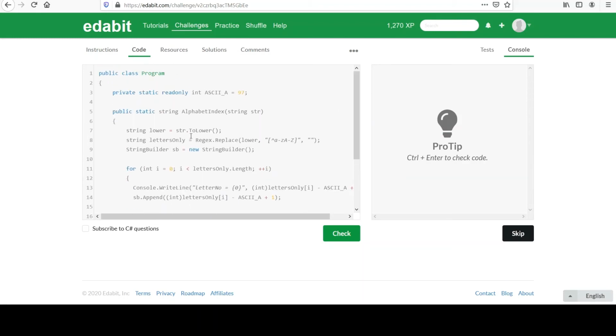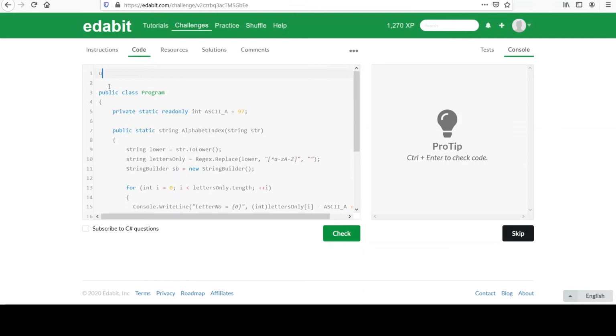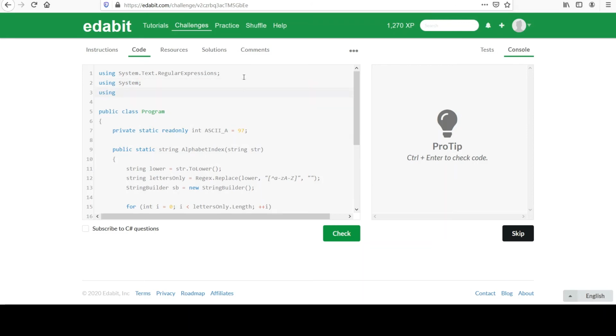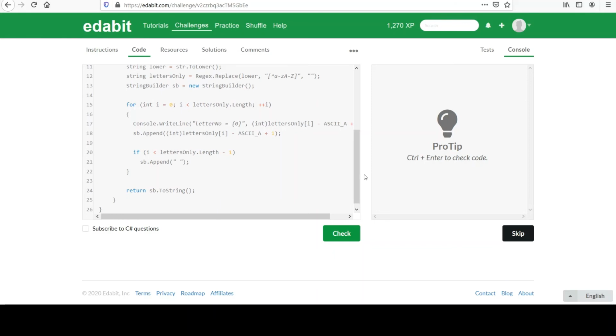Oh, you know what? We're going to get a lot of problems here. We're using all these outside classes. Do you remember the using statement for regex? Say it now. System.Text.RegularExpressions. Then we should probably need one for StringBuilder. We're going to need one for the Console.WriteLine statement, let's say System. And I think for StringBuilder it's System.Text, but we'll find out if I mess that up. Let's try running this, see what we get.